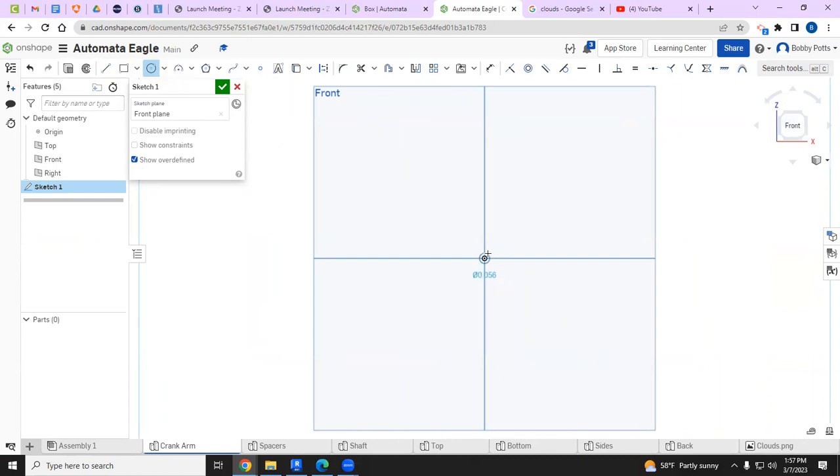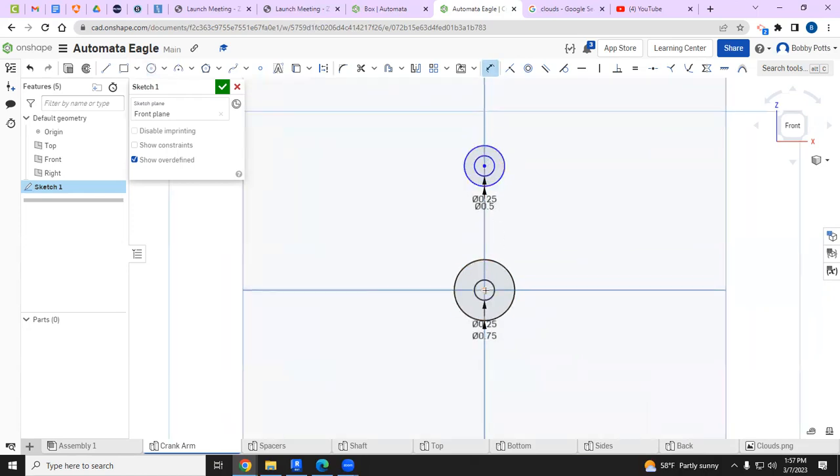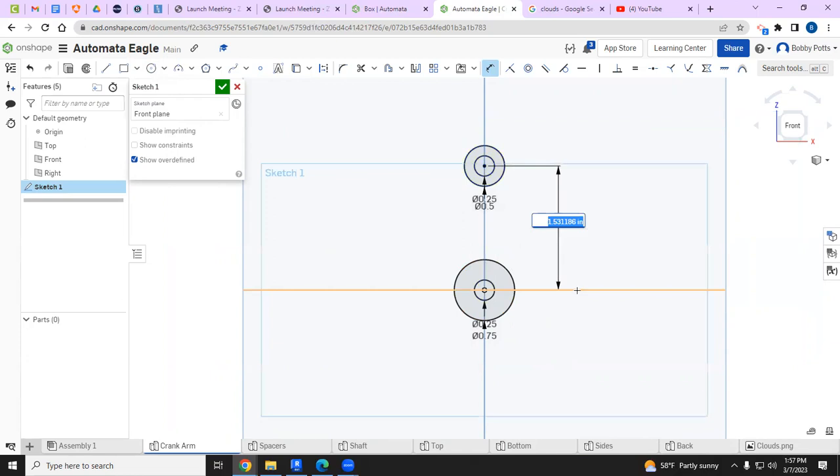Okay, and I'm going to start by making my first axle 0.25, and I'm going to do a bigger circle around it. We'll go 0.75. Then I'm going to come up here, add a circle. This is another little axle, 0.25. And using that same center, I'm going to go 0.5. Okay. Now that we've got those kind of made, I'm going to dimension. I want to click this center and that center, and we're going to set that distance to be 1.5.